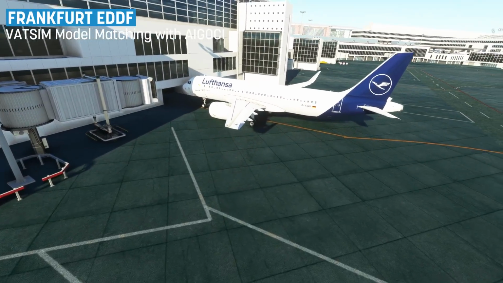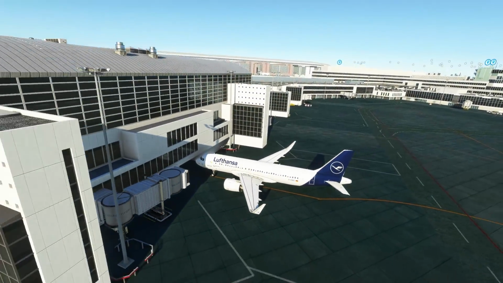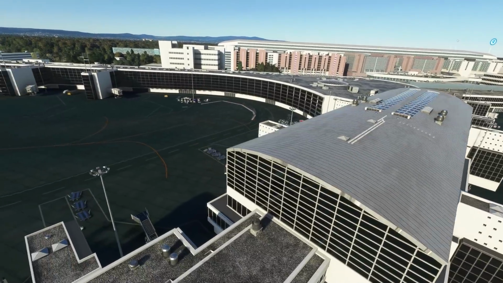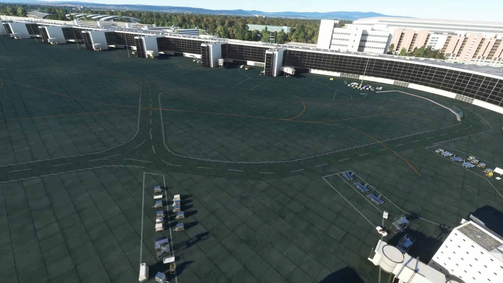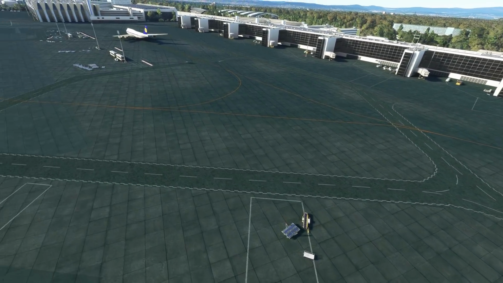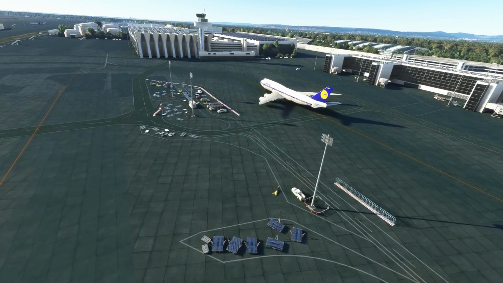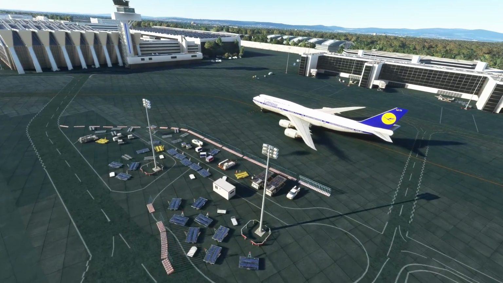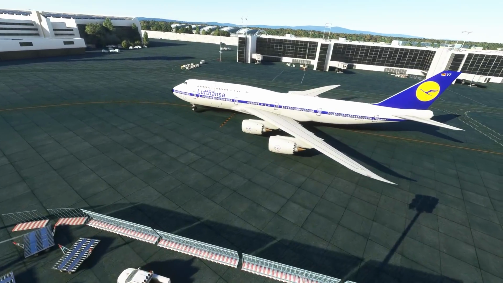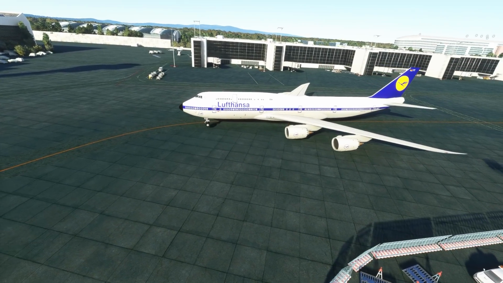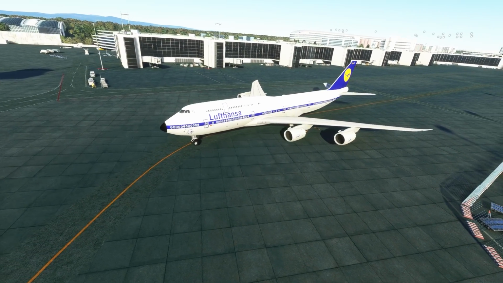But anyway, without going off on one, Model Matching Magic, link is in the description. I've also included a tutorial on how to use Model Matching Magic. It's pretty simple, but I've included a fantastic tutorial by fellow YouTuber British Avgeek, and if you watch the tutorial as well in combination, you should be able to get yourself a nice looking VMR file pretty quickly.